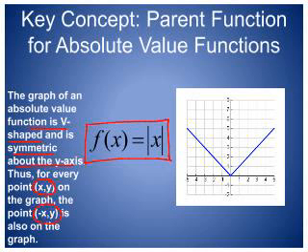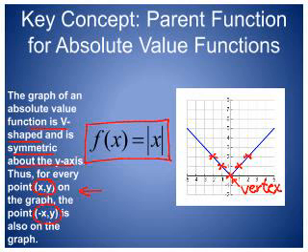This function, f(x) = |x|, is what we call the parent function of all absolute value functions. And it's the parent because it's had no transformations, and so it goes through the points (0, 0), (1, 1), (2, 2), and so on and so forth. And because of that symmetry, it also goes through the points (-1, 1) and (-2, 2). Now, this point on your absolute value function is called the vertex.